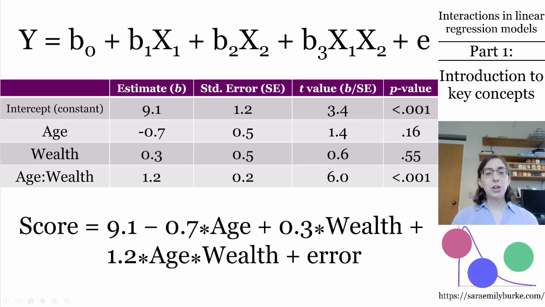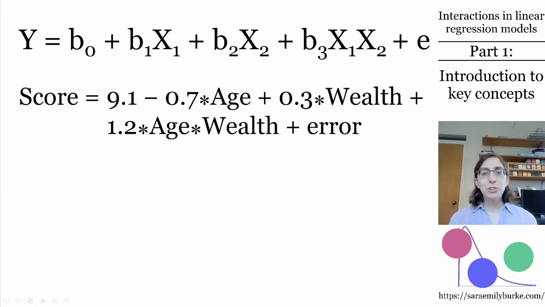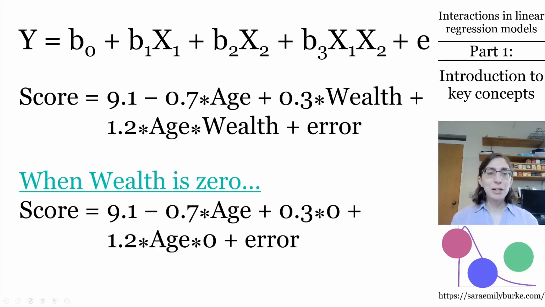Suppose that we wanted to understand what this negative 0.7 means for age. It's pretty hard to figure it out by trying to consider all these terms at once. Luckily, we have a handy strategy available. That strategy is to imagine what happens when wealth is equal to 0. So here's the equation again with all the terms, and here's what happens if we're imagining someone with 0 wealth. Their debts cancel out their assets and their wealth comes out to exactly 0. It's a reasonable point to consider along the continuum of wealth in our hypothetical study. Plenty of people have close to 0 wealth in real life. So I've filled in 0 for wealth in the equation.